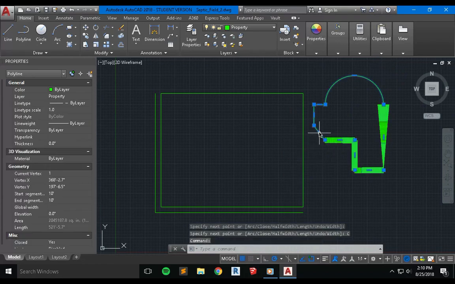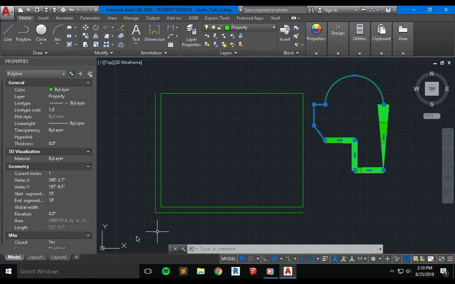As you can see, when I select it, under my properties I have the length. So imagine this was the shape of a room. Good luck calculating that. That would take you a lot of time. But just by drawing the boundary of that room with the polyline, you get the area in square inches. This is the setting for this, but we can switch that to square feet. Here we go, the square feet of that and the length of this, and all of a sudden it gives you a lot of information that is very helpful.